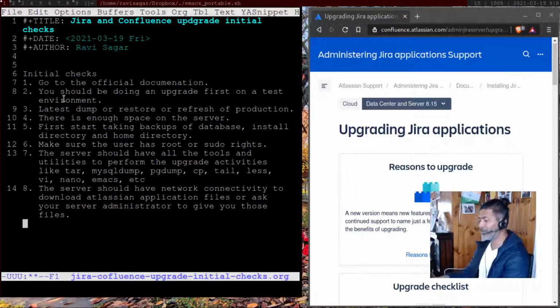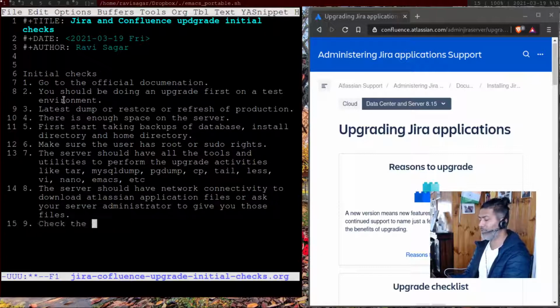You might need to also upgrade, let us say, your platform. Maybe you need to upgrade your database, maybe you need to upgrade your Postgres, maybe some utilities that you're using are not compatible. So check those things first. If you're on, let us say, CentOS, for example, do you have those packages available in the repository?